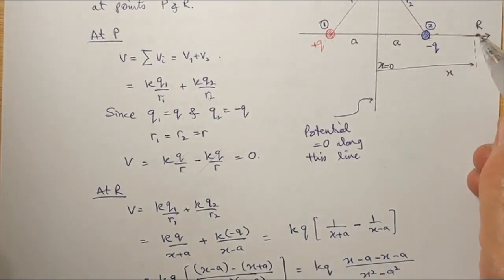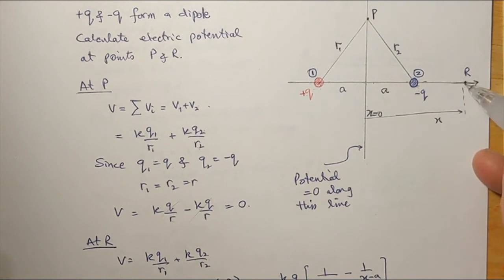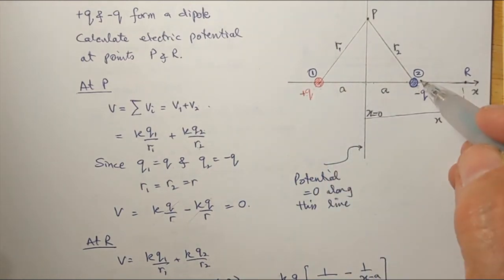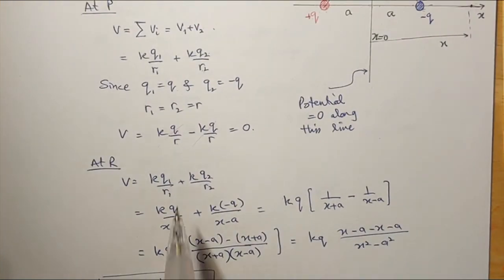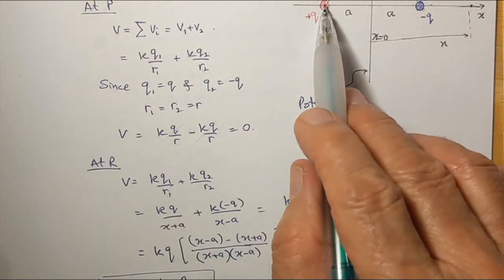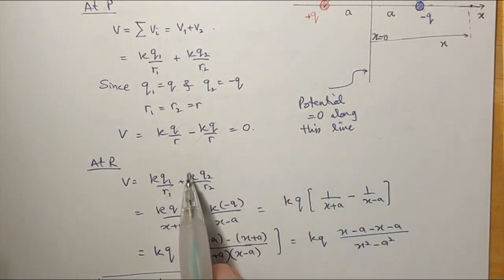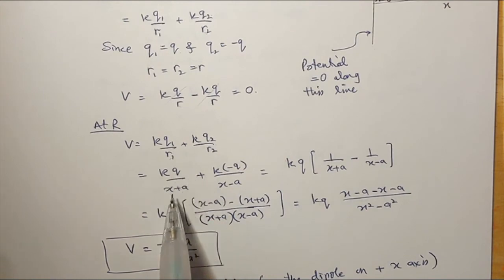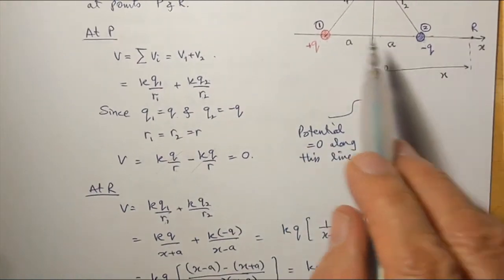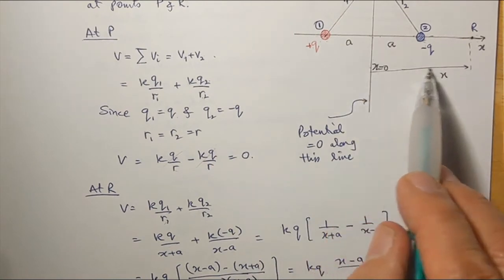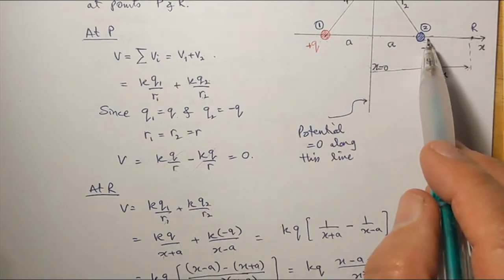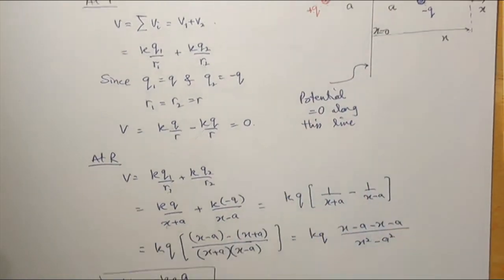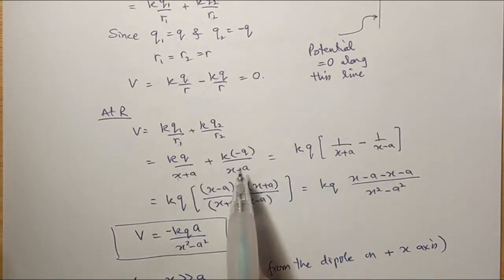Now let's find the potential at the point R. Okay, so we found it here, now let's find it here, along the x-axis, closer to the negative charge. So again the potential is given by KQ1 over R1, the potential due to Q1 at here, and then the other one due to Q2 over here. Q1 is Q and R1 is from here to here. That's going to be X, which is where the point R is, plus A. So it's X plus A, and from here is going to be X minus A.